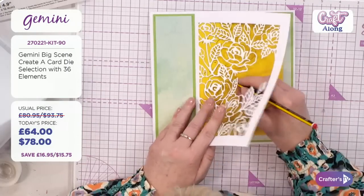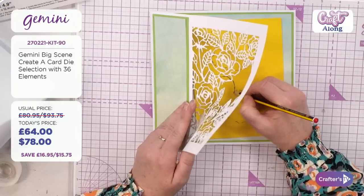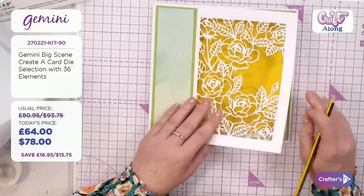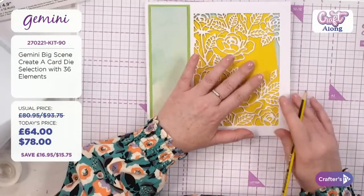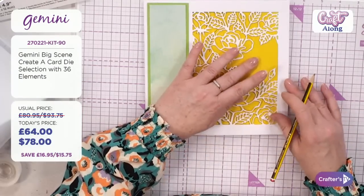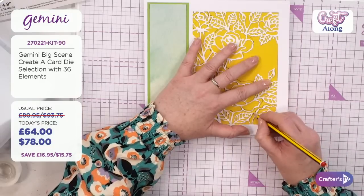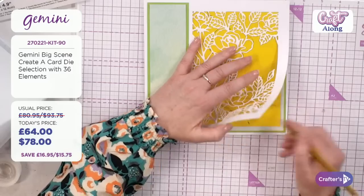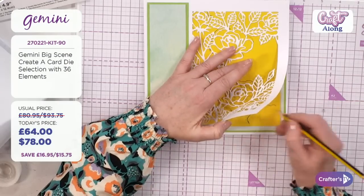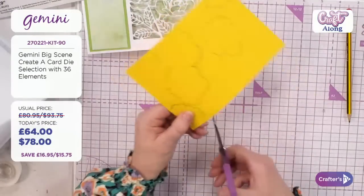So we know that goes round, I can just follow that round and then you can fill those details in. And then I'm going to do this last flower. It doesn't matter that I've moved it because it doesn't matter where this flower goes as long as it fits in there. Just do our last flower around the edges. There we go. And just want to make sure I fill that in that way. There we go. So that gives me just an outline that I can quickly go into.